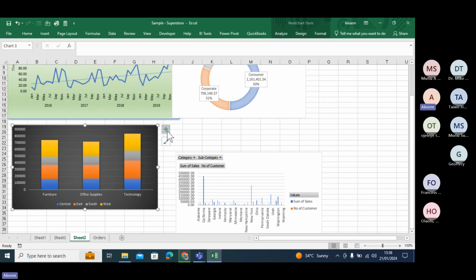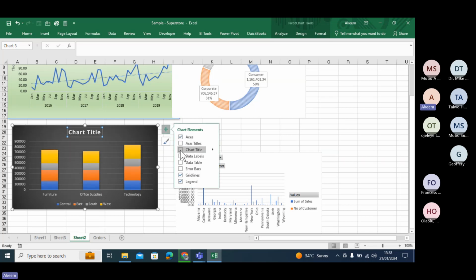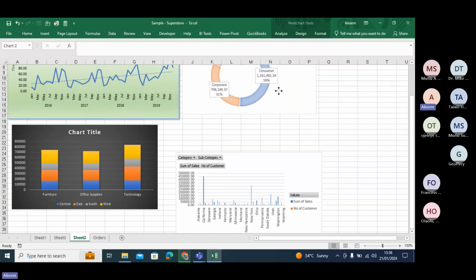No title. Let's bring the title. You will notice that the elements in each of them are not the same. The chart you pick will determine the kind of element that's going to show. If you click on this, I think here we only have like 3 elements. In this case, we have multiple elements, and in this case, we have multiple elements too.